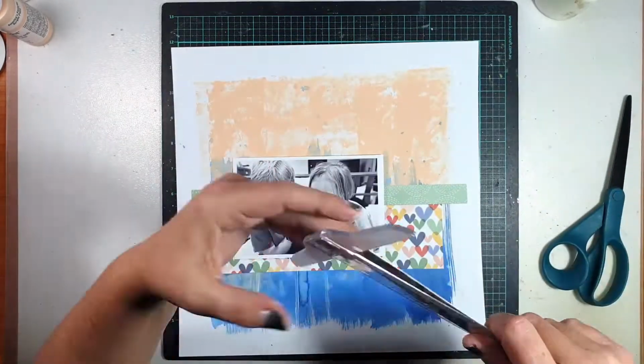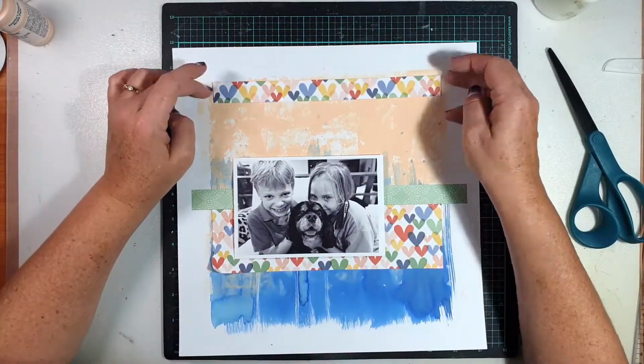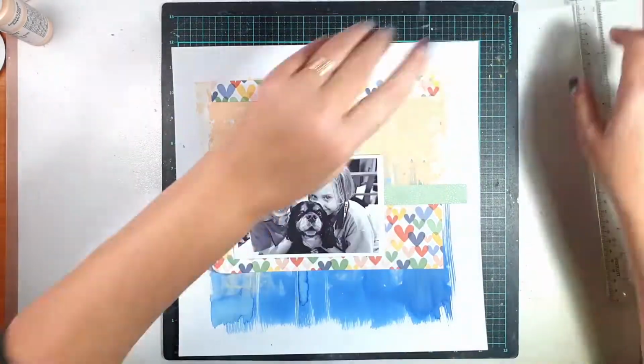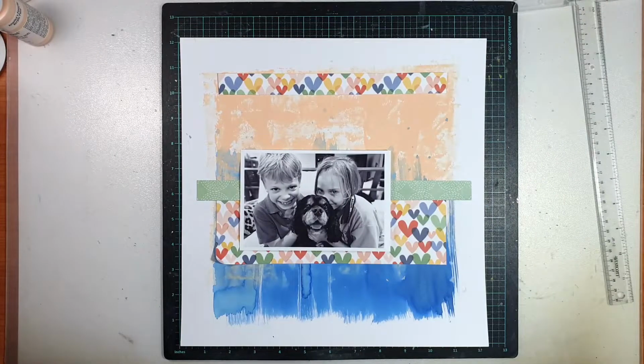So getting back to this layout. Now, once I had that pattern paper piece in place in the centre, I also had that additional horizontal strip, as I said, which I sort of wanted to run right behind the eye line, which is the focal point of the picture.